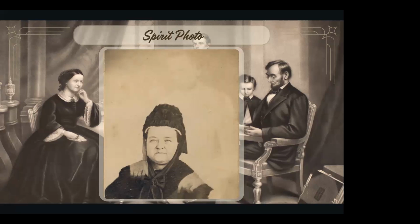Spirit photography could be accomplished one of two ways: by photographing on top of another photo to create a double exposure, or having someone step in quietly behind the person sitting for the photo before stepping out again. Mumler even went on trial for fraud when some of his ghosts were seen alive and well walking around New York City, but they couldn't prove how he did it, and thus the case was dismissed.